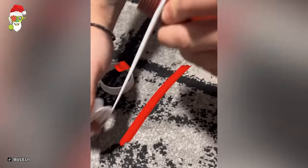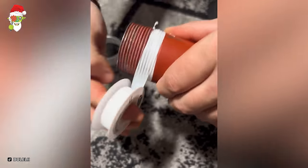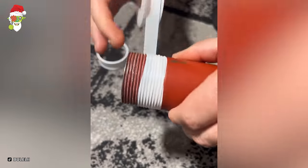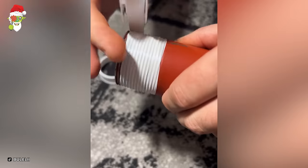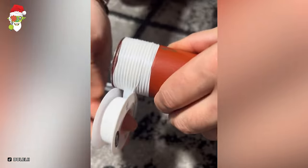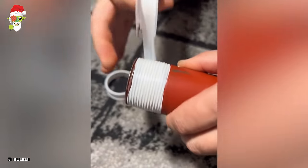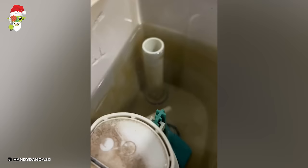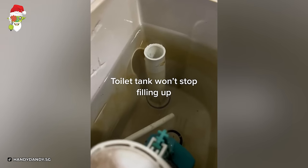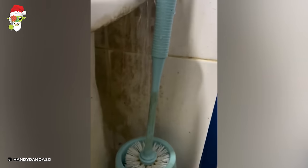Newbies don't need to rush because this is the tutorial class for you. Don't worry when facing a similar situation. Just replace the cistern fill valve and everything will be back to perfect.